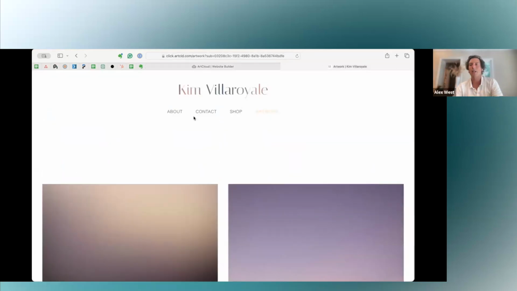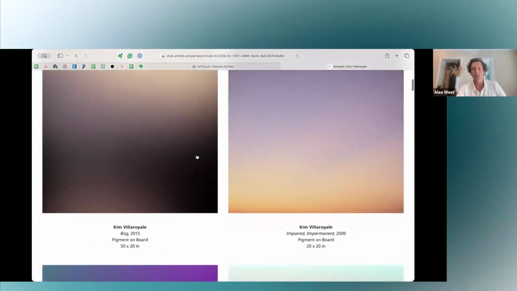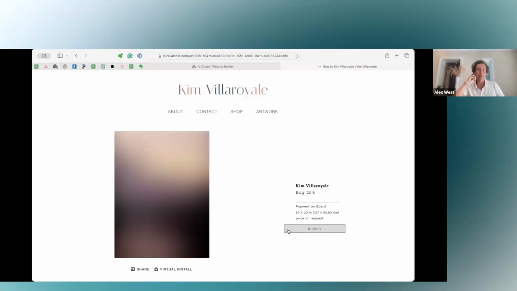Just browsing the example site, I want to walk through a couple of things. So you can see this is the artwork grid laid out in 2 columns. One of the most effective tools that we see on art websites is having a clear call to action, or a clear inquire button, for every single artwork. When we visit an art studio website or an artist website and they don't have a specific inquire button per artwork, our first suggestion is to put yourself in the visitor's shoes. If they see a piece that they like and they can't actually inquire about that piece, they have to write down the name of it or the SKU of it, then go find your contact page and start formulating an email.